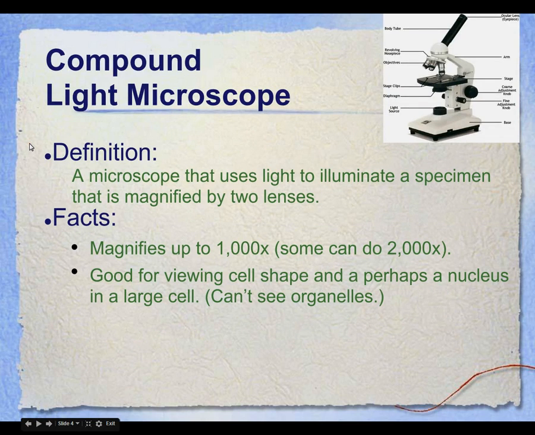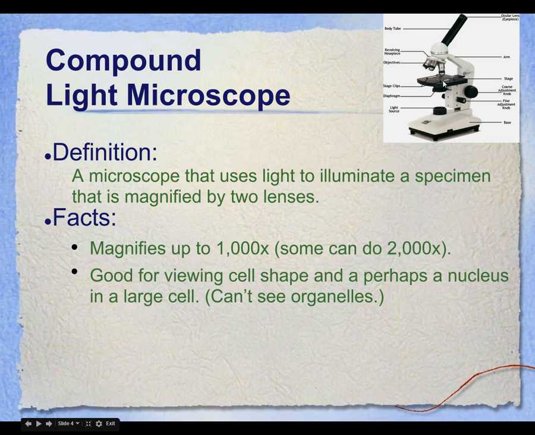So let's take a look at a compound light microscope first. These are the ones that we have in class, and the picture you see here is very similar to the ones we'll be using in class. We're actually fortunate to have different stage clips that allow you to move the slide around the stage in a very precise and accurate manner, so we'll discuss the differences there. But a compound light microscope uses light to illuminate the specimen. The light often comes from underneath. Some also have the option of having the light come from above, but usually the light source is below the stage where the slide rests.